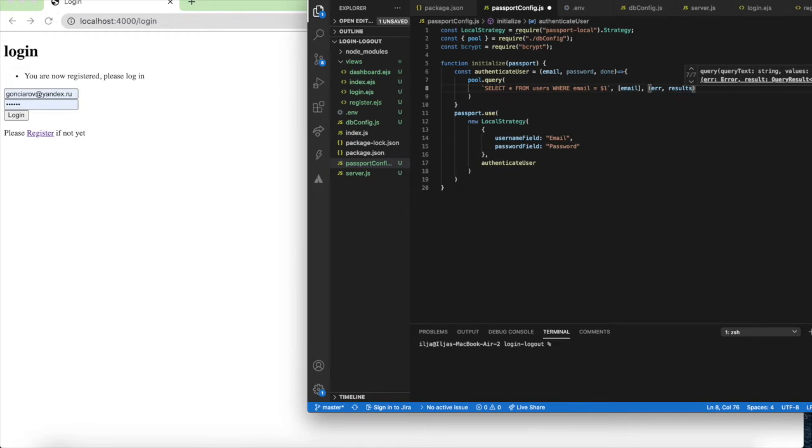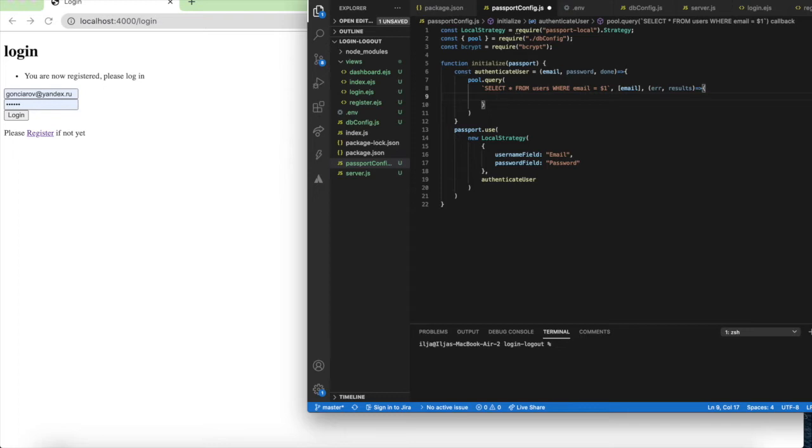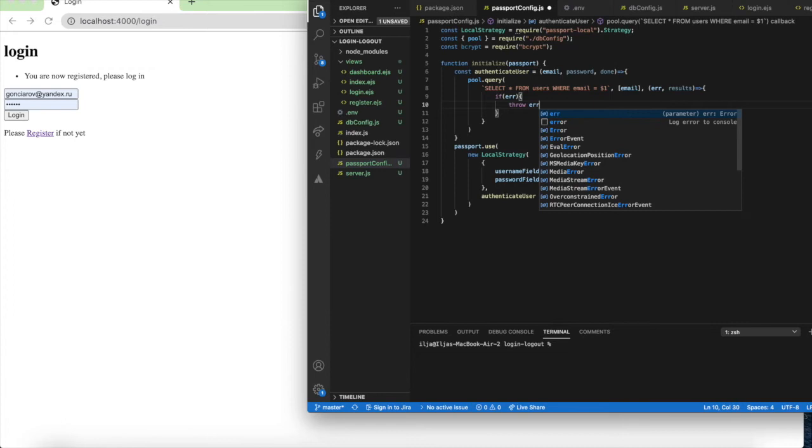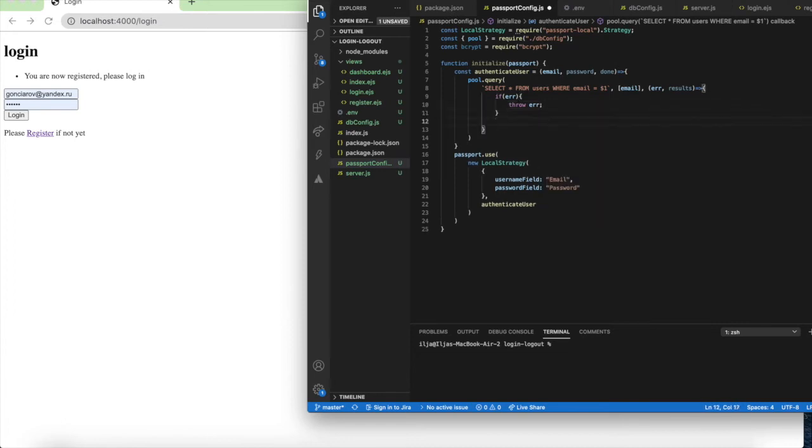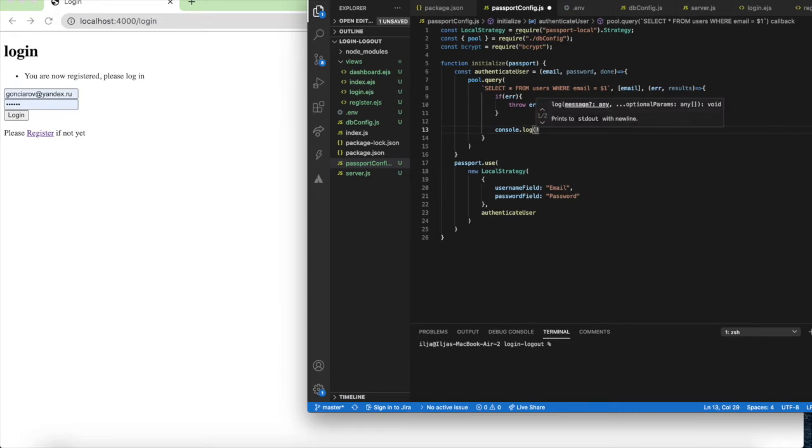If we have an error here, we just throw an error. And after that, we are sending our results to console, just to have a look at what we have.